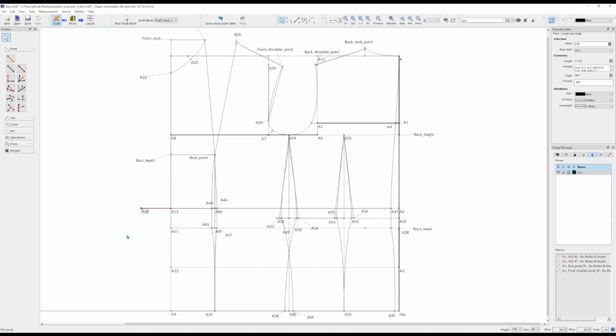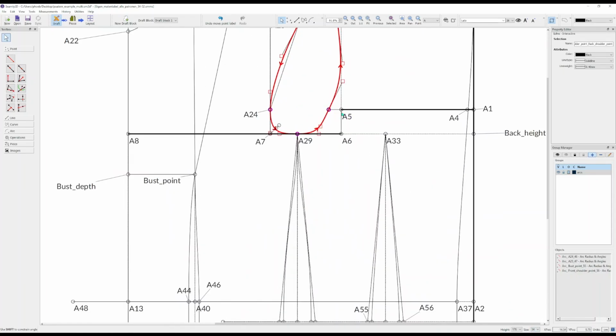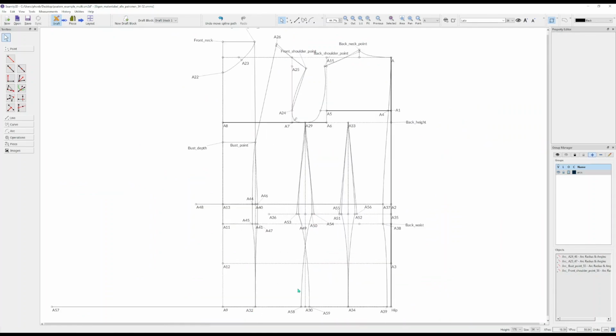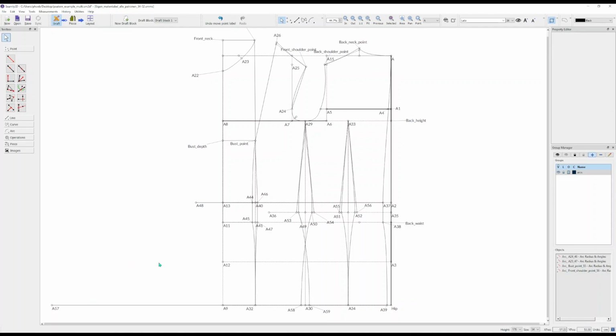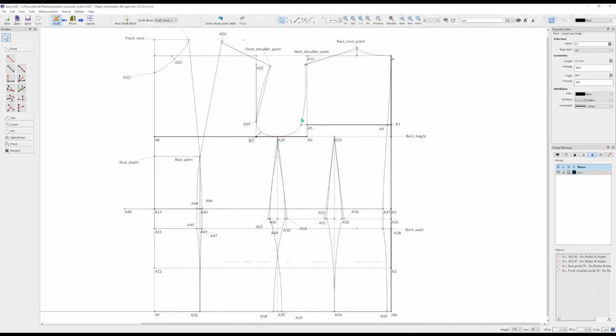I only would maybe have to change the darts and the hip line to see if it still fits, but otherwise I don't have to change a lot. So you can see me reshaping the armhole according to the sizes when needed.